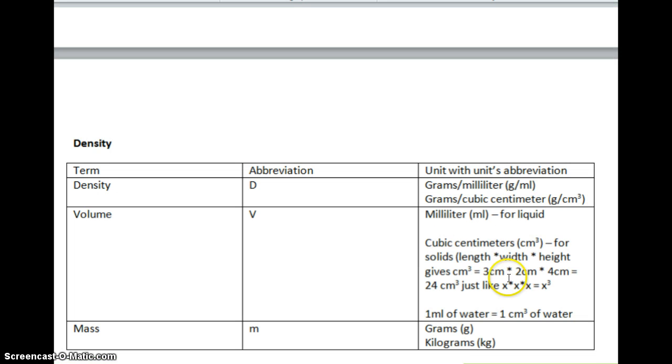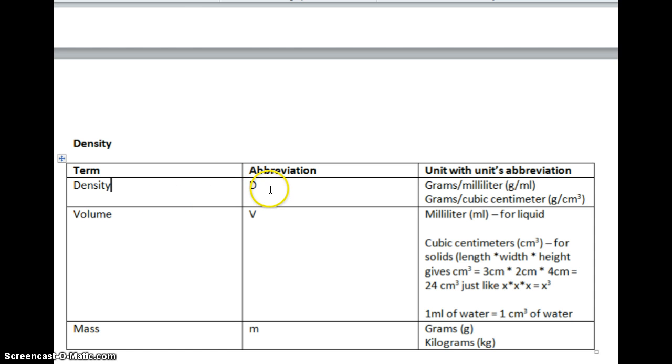All right, so to the notes, I made a chart. So I have our term, the abbreviation, and the units abbreviation, along with the unit. It is so important that you know the units that go with the term and you know all the abbreviations. We are going to be using these all year. You are going to be doing math problems all year. Yay! I know, you can't wait. And it will make it so much easier if you know your abbreviations.